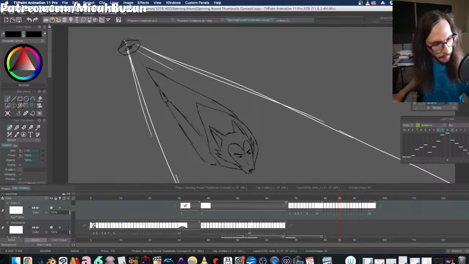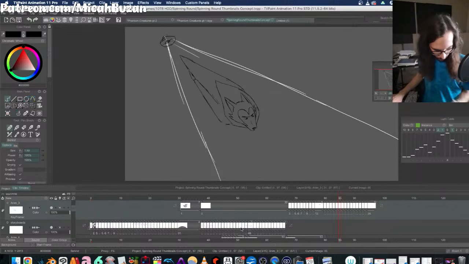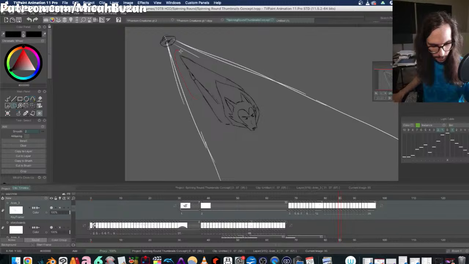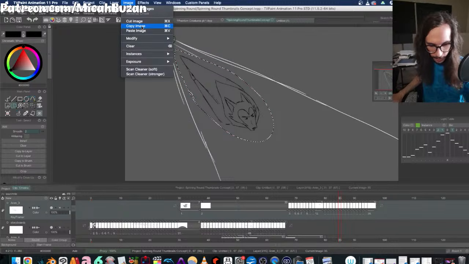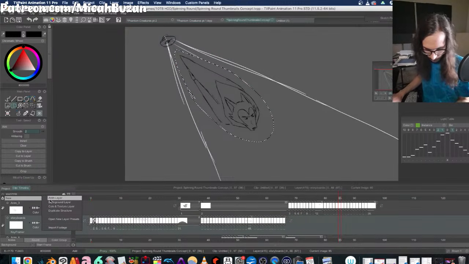Okay, now what I might do, probably just copy and paste this and make it bigger coming towards the screen so I don't have to redraw it.